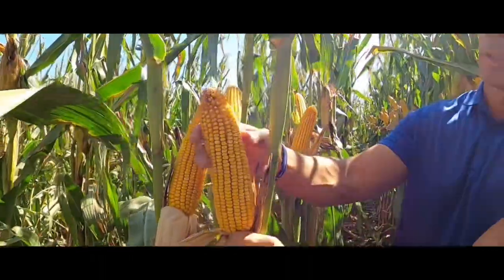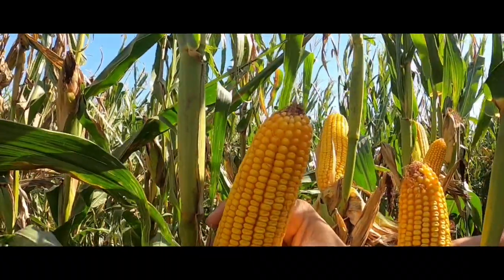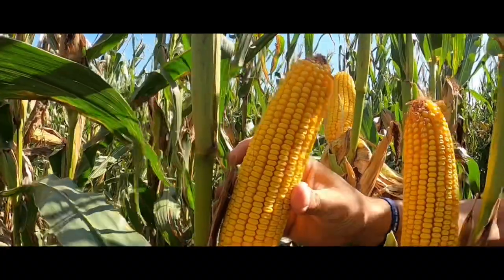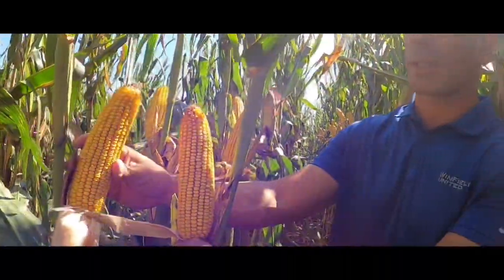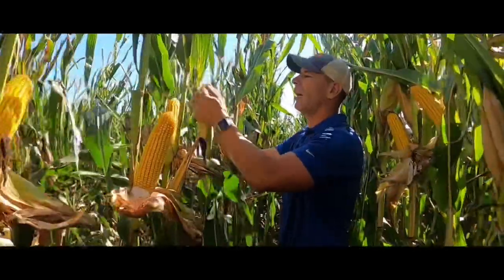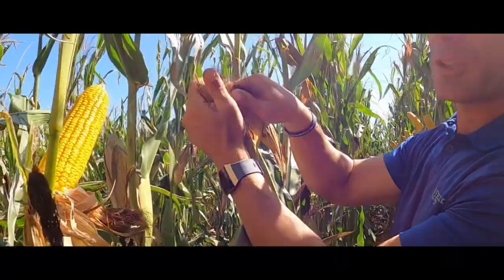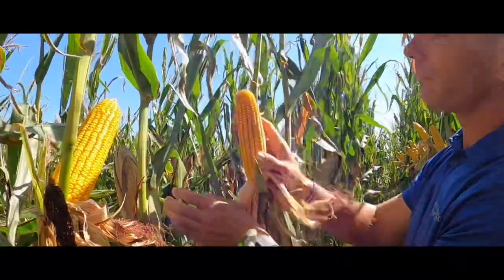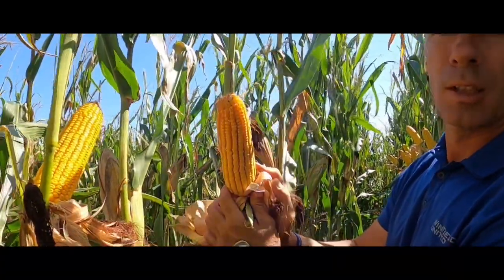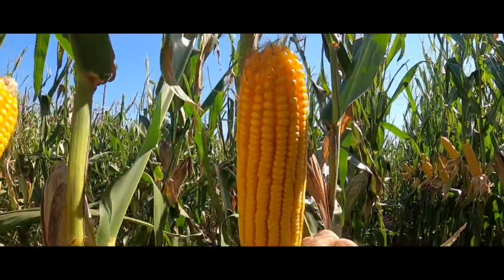Look at the very top. We just have that beautiful dark orange color. Here's another ear right next to it. If you're a guy or a gal that's desiring great test weight grain, here's a great example of that, okay? Here, let's husk this one back. I always find it to be exciting when I get that very first bit back and it literally looks just like popcorn, okay? That's awesome stuff. Fantastic grain quality. Definitely something that a lot of farmers desire.